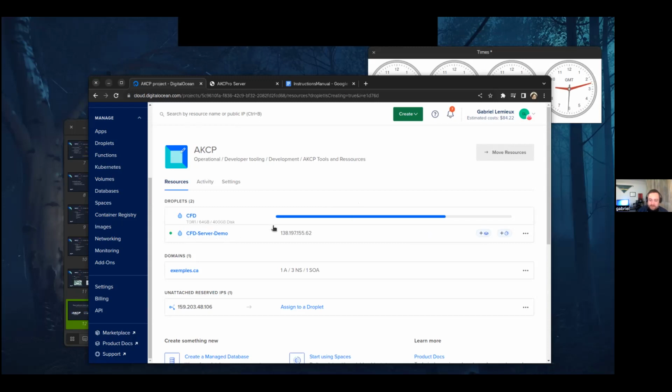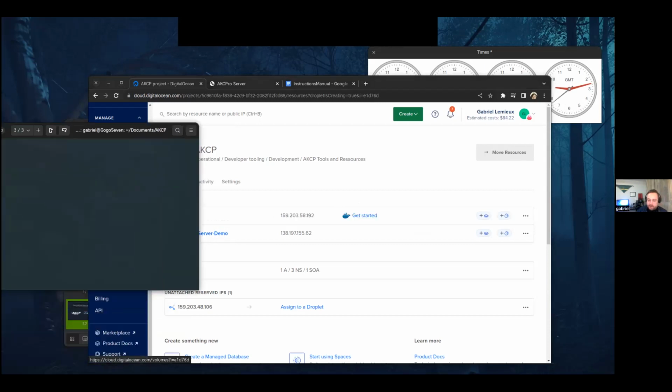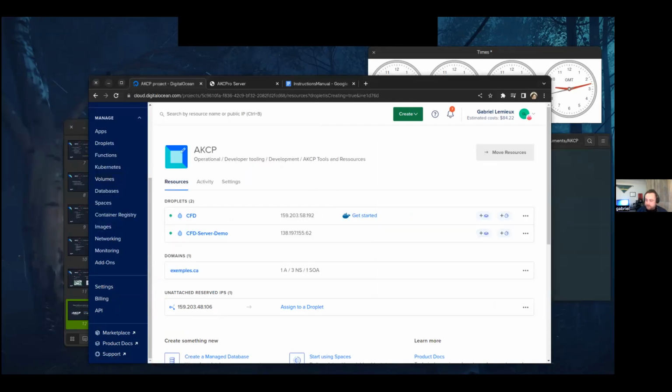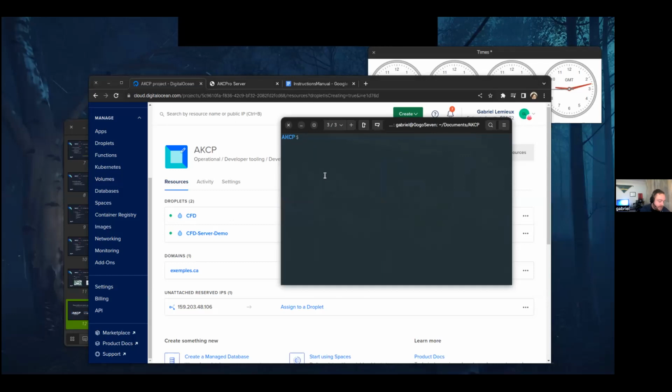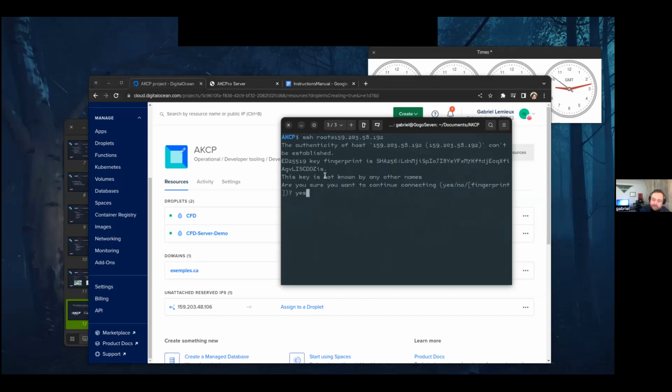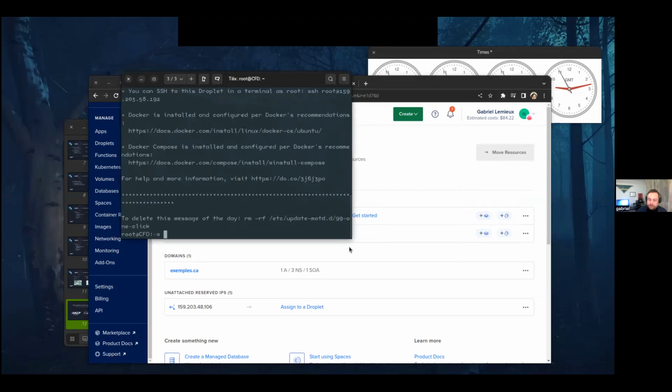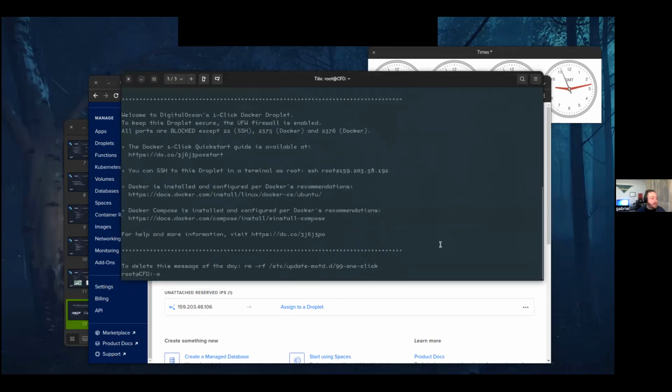So the server starts, and once we get it, we will connect to it like that. Take the IP. If you work on Windows, you can use Putty or any other SSH software.